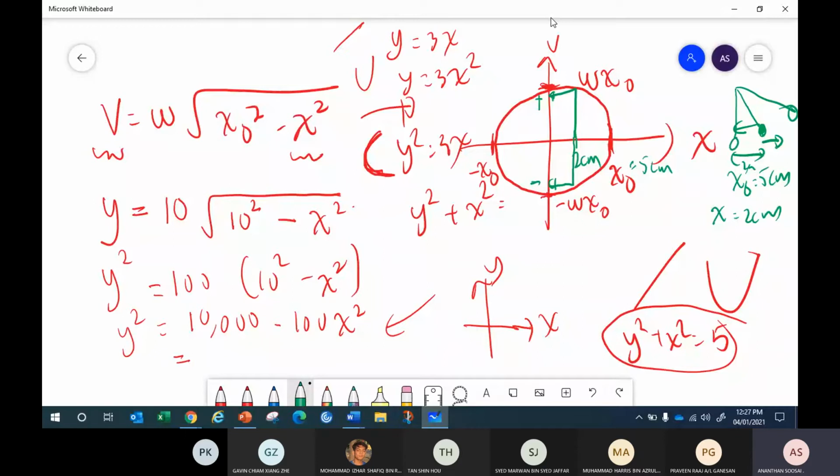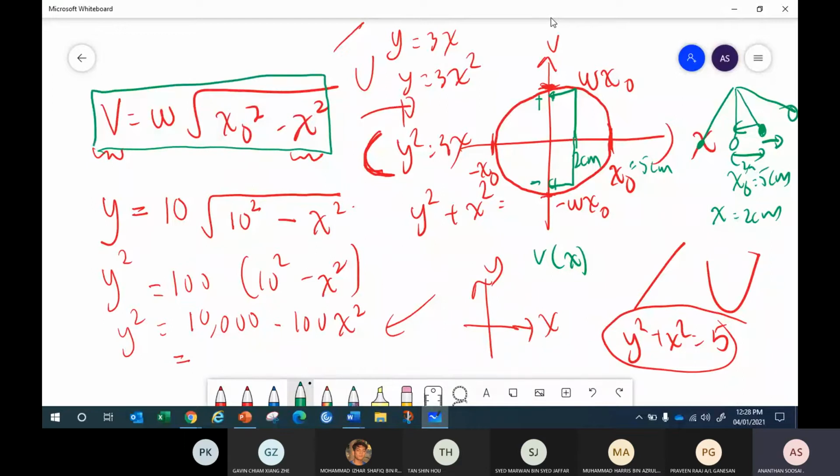So for every velocity at a given displacement, you get two answers, because we don't know whether it's moving to the right or to the left at that displacement. There are two choices. It might move on the way to the right or might move on the way to the left. So that's why you get two answers for velocity. Okay. So this is the interpretation for velocity at given displacement.